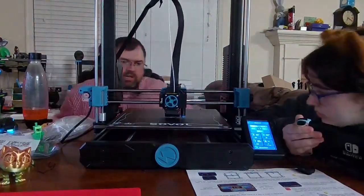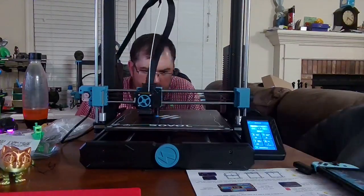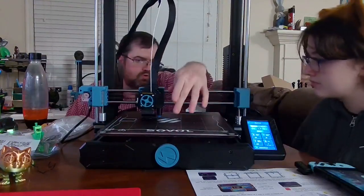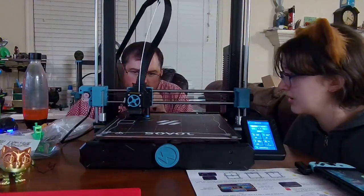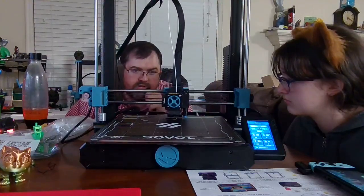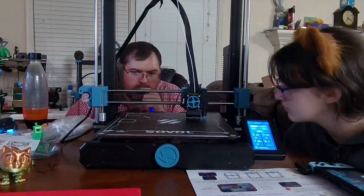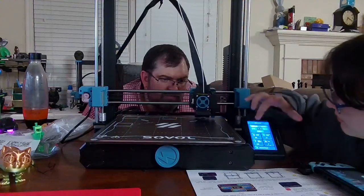Just because it looks like the lines aren't connecting, and I don't know if that's because of a setting that I have, an overlap setting, or if it's just not hot enough. But it is kind of smooth. Oh. It's stringing now. Yeah, a little bit of stringing, but it might be because I turned the heat up. Maybe it needs to go down. Yeah, it's stringing a lot. All right, turn it back down to 185 on the nozzle.